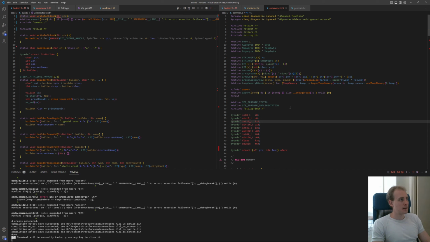Be incomplete. So we need the full definition to appear before the thing. Or we could just define the assert in a way that doesn't require me to do this.